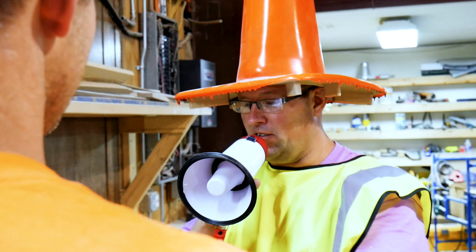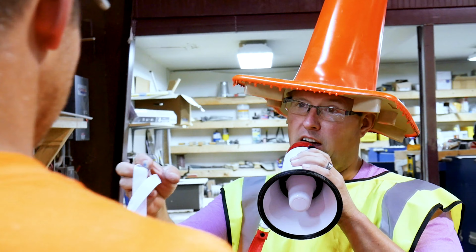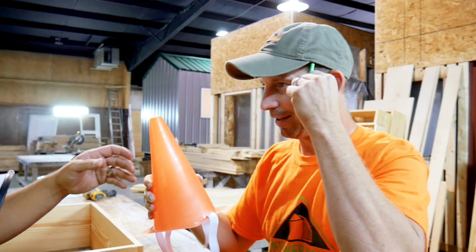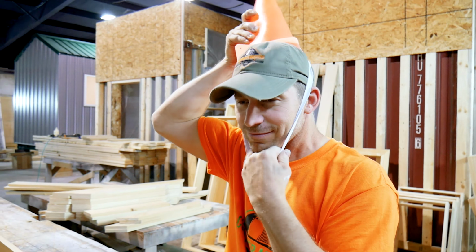No safety glasses. I gave Robert the megaphone mainly to break through Jay's incessant rambling. You know what happens when we have safety violations down there? I remember the terms. You gotta wear a cone on your head to let the guys in the shop know that you're the most unsafe guy that we have, which I think they already know, but we just give them a reminder. We're watching you like a hawk. Okay. The way Jay looks with a safety cone on his head, I think he can pull it off. It looks pretty good.